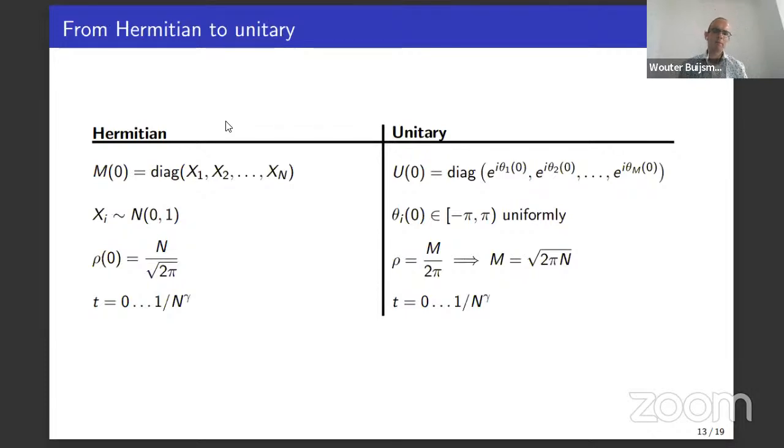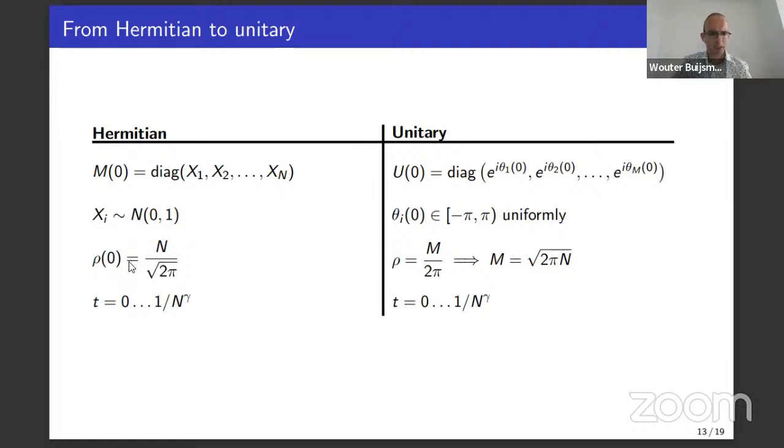Okay, now that we know Dyson Brownian motion for Hermitian ensembles, and circular Dyson Brownian motion for unitary ensembles, we are in a place to define what we call the circular Rosenzweig-Porter random matrix ensemble. For the Hermitian ensemble, we have initially a diagonal matrix with uncorrelated elements. For the circular Rosenzweig-Porter ensemble, we also take a diagonal matrix, but with eigenvalues uniformly and uncorrelated distributed on the unit circle. So both have, if you look at the level spacing statistics, Brownian level statistics, and eigenvectors which are basis vectors. Okay, these I already mentioned.